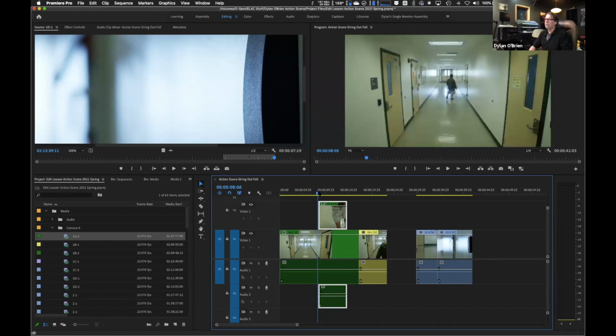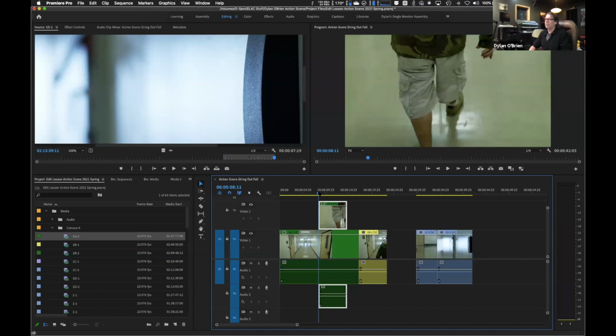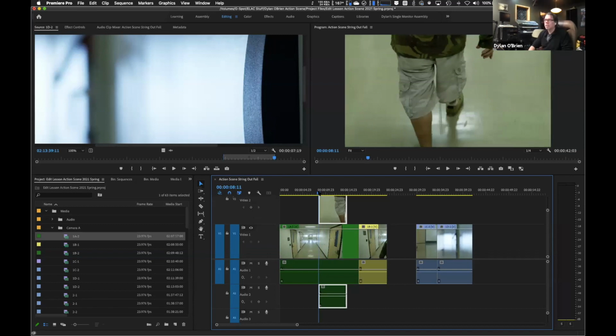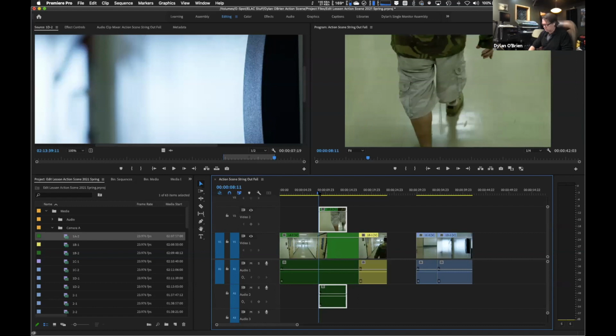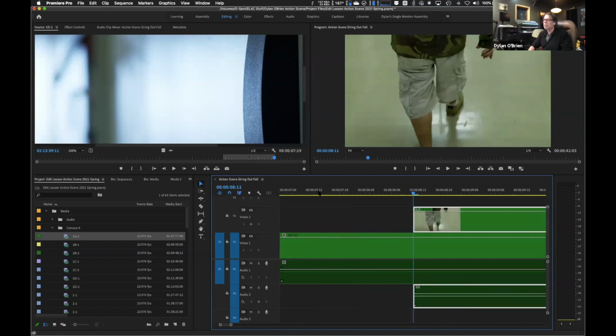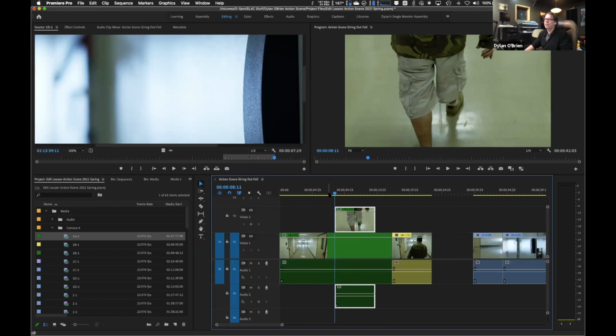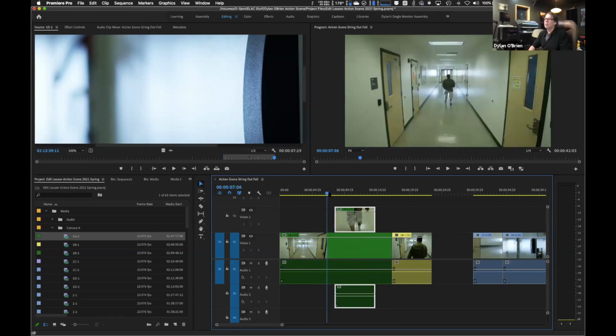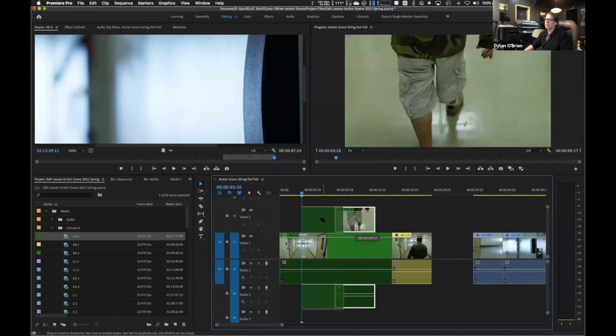You know, maybe I need it to be that shot, that foot. Okay, so I'm going to zoom in this way. Oh, wrong one. Starting right there. So now I'm going to find a spot on my timeline where I think those two shots will match up. And I'm going to use the right and left arrow keys. So boom. So I think it's right there. So let's drag it over.